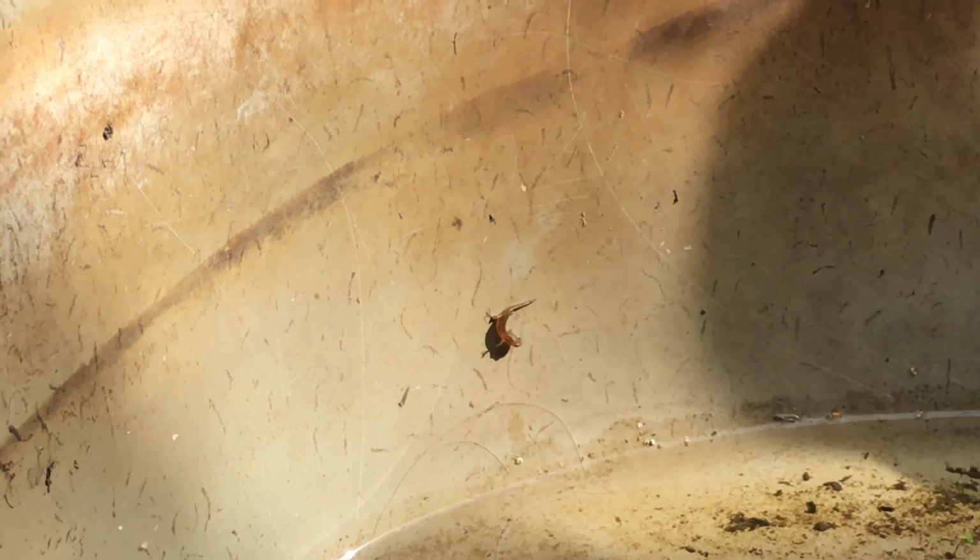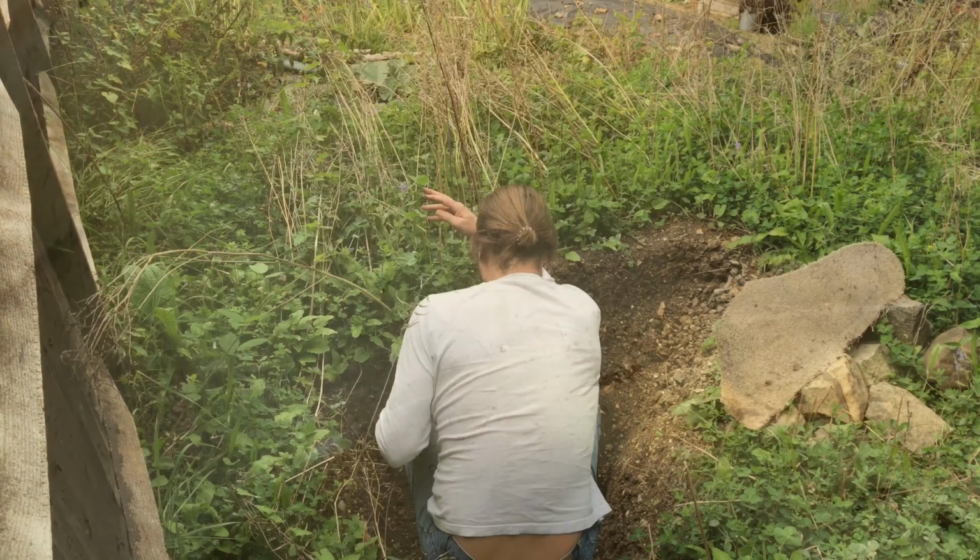So it was interesting though to see a little tiny newt like this, and it's kind of encouraging to know that you can have a part of its reproduction. Oh, there you go, in your own garden.